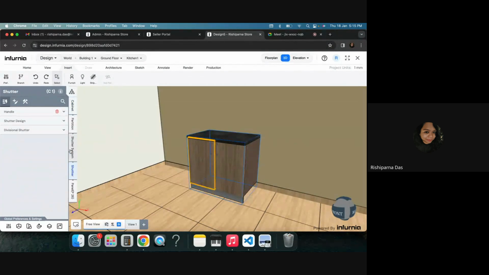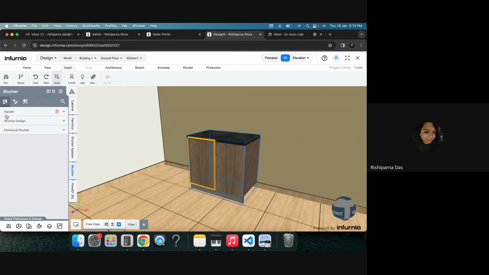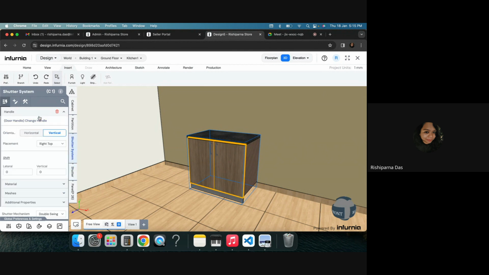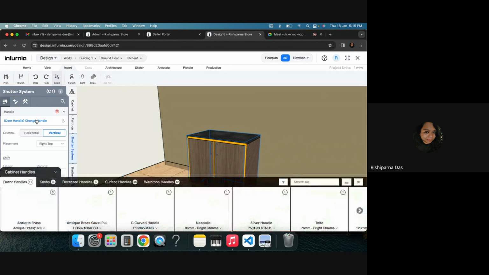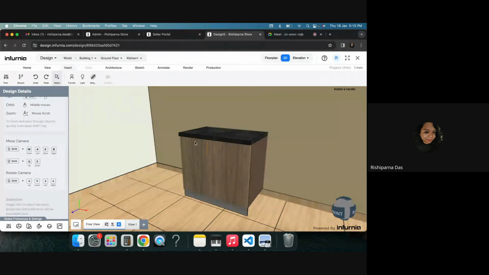So you can see, for example, let's take the example of handle. You have handle in shutter system also, you have handle in shutter also. If I change it in shutter system, let's say I change it here, you can see both the handles are changed. Can you see that both the handles are changed?